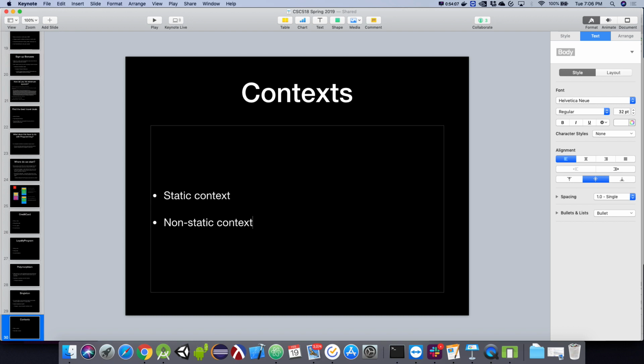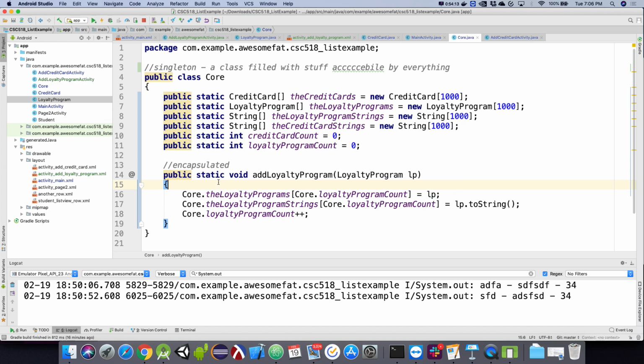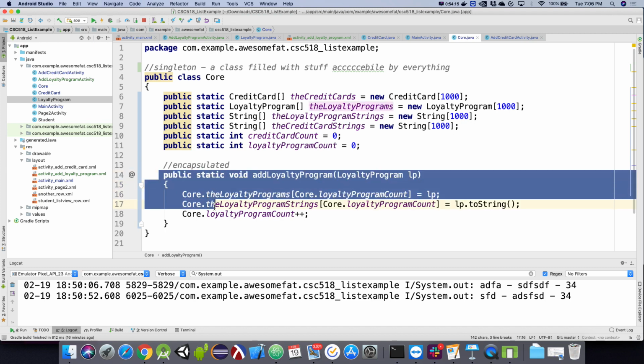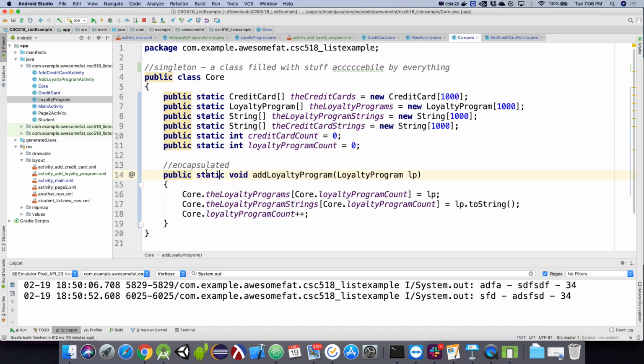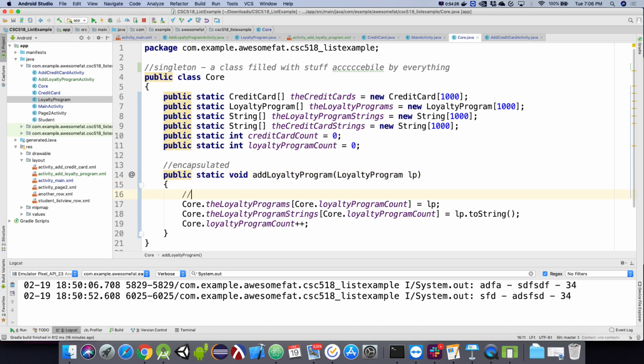So when I say the context is a static context, if we treat this as a conversation or a book or a room, because this function itself is a static function, everything inside of here is happening in a static context. All right?